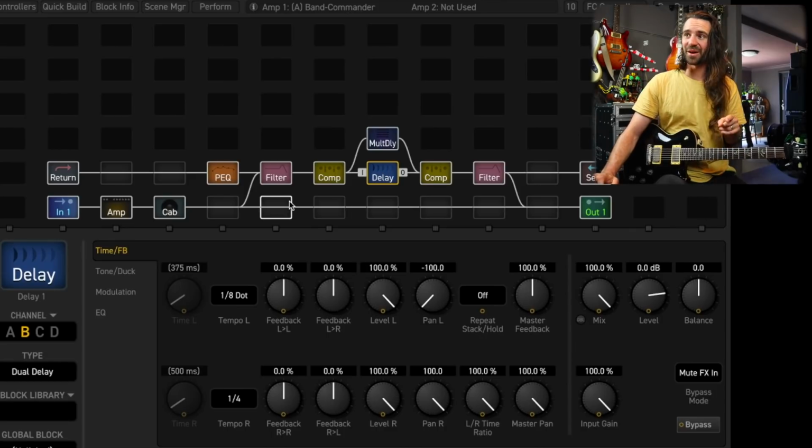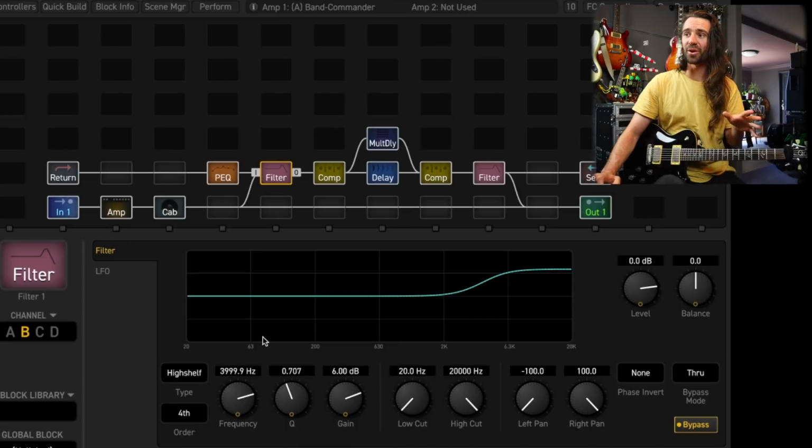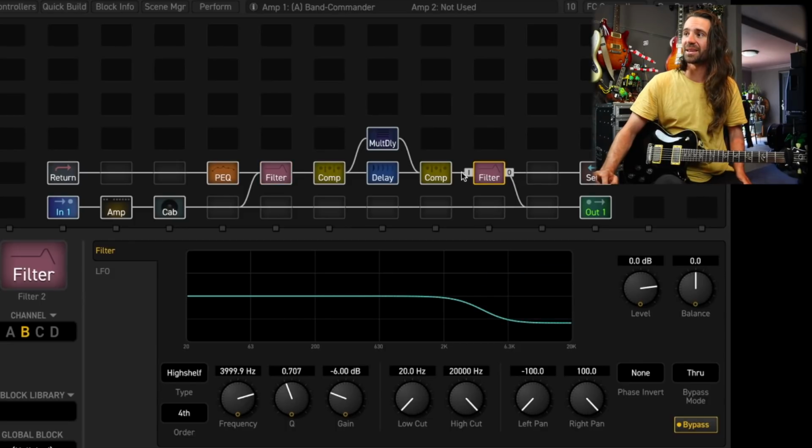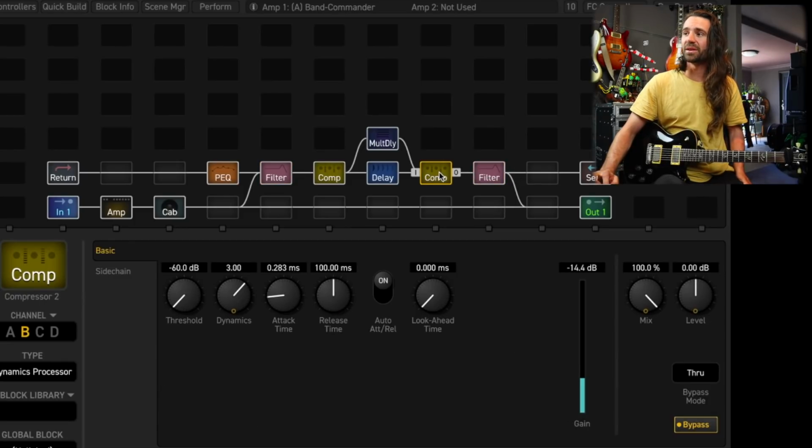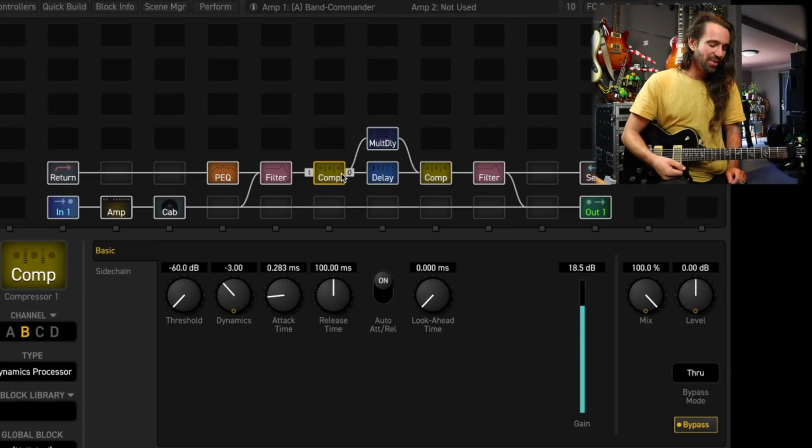But I've actually had some fun with the sort of pre and de-emphasis filters here, where I've really gone hard with the shelving filters. So rather than them be like 2.5 dB, I've brought the frequency down to about 4K on each of them. This one is giving it a 6 dB boost, and this one is giving it a 6 dB cut. I've also increased the amount of compression and expansion to really emphasize and de-emphasize the effect.